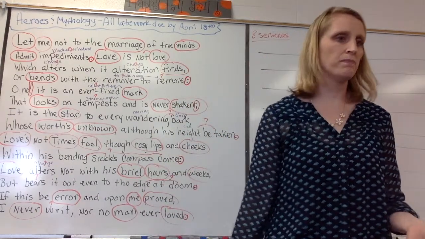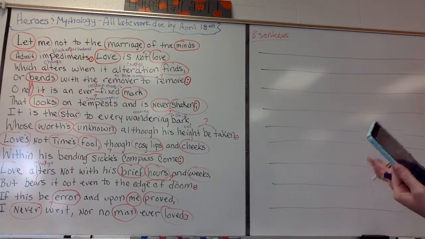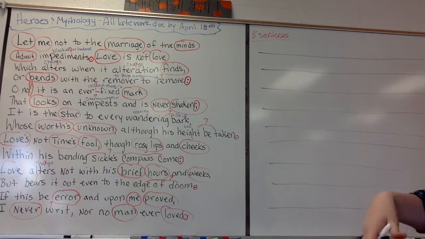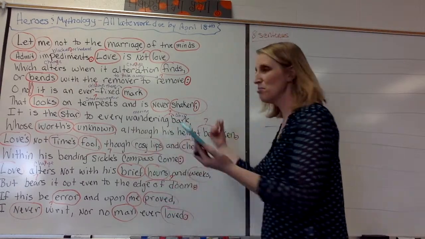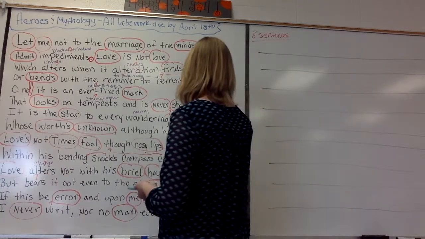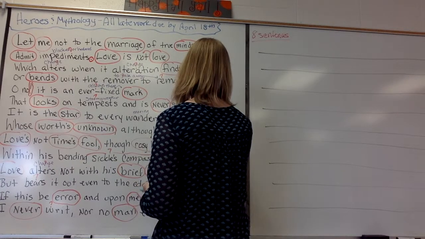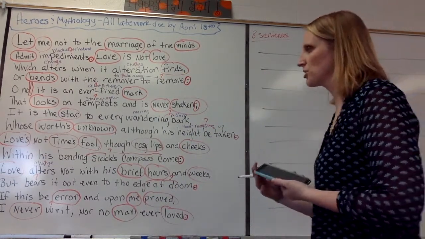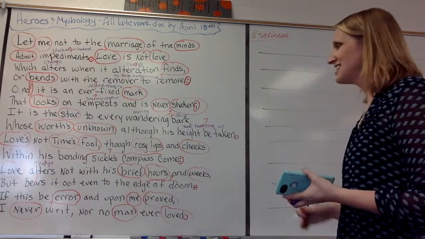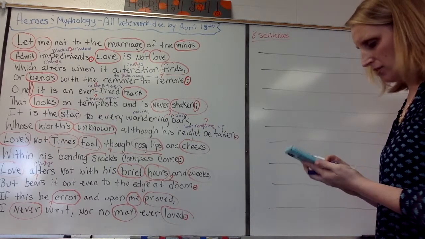Okay, I'm going to ask my friend. Okay, friend, do you know? Well, sure, of course. Height be taken is to just see if he measures up. Oh, because it's a height, it's a measure. Okay, so I'm going to cross off tall and say measure up. Okay, cool. Thank you. Didn't even have to ask my teacher to come over on that. All right, then we have bending sickle compass come. All right, so we're going to ask Google again. We're going to figure that out. Okay, Google.